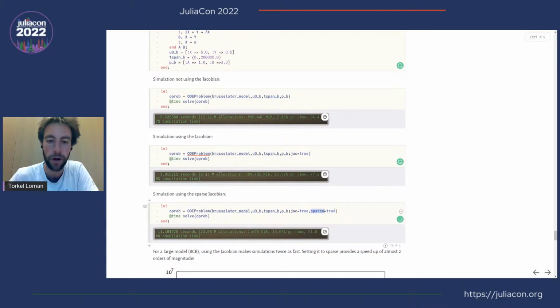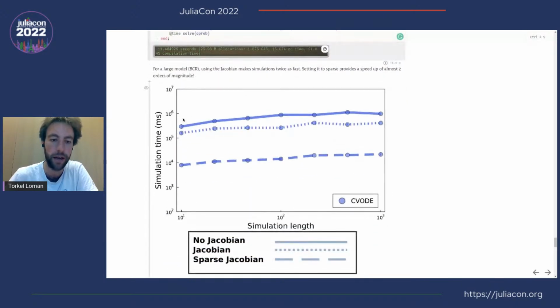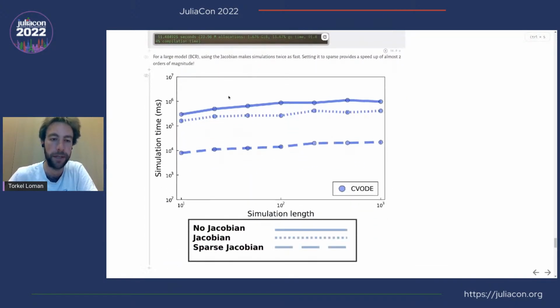And if I do this sparse equal to true thing, then I compute a Jacobian and also make it sparse. This small example doesn't really matter, but I just want to show this. So here we have a big model, BCR, and I solved it for various simulation lengths. Here I didn't use the Jacobian. If I say I want to compute the Jacobian, we see that we get a quicker solution.